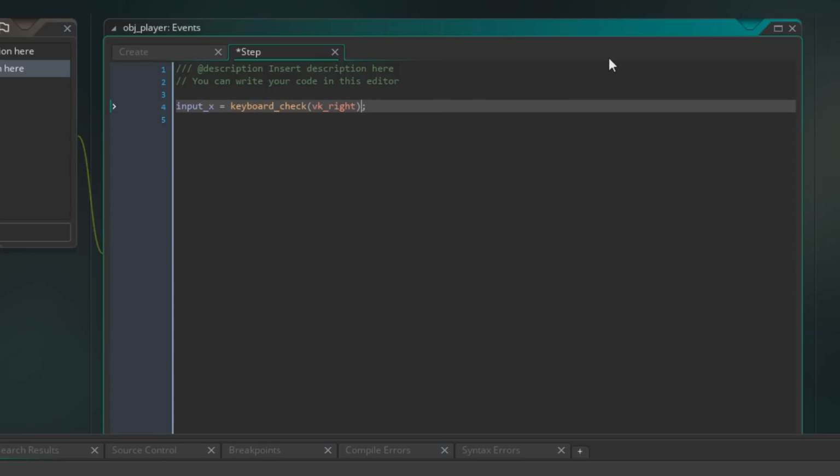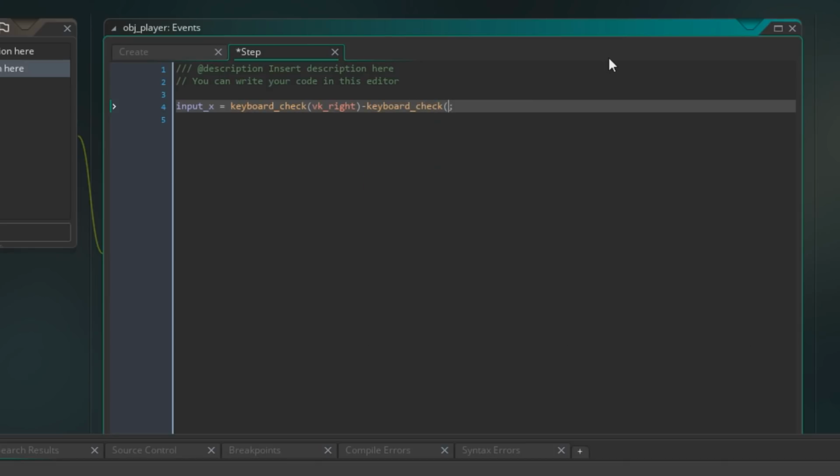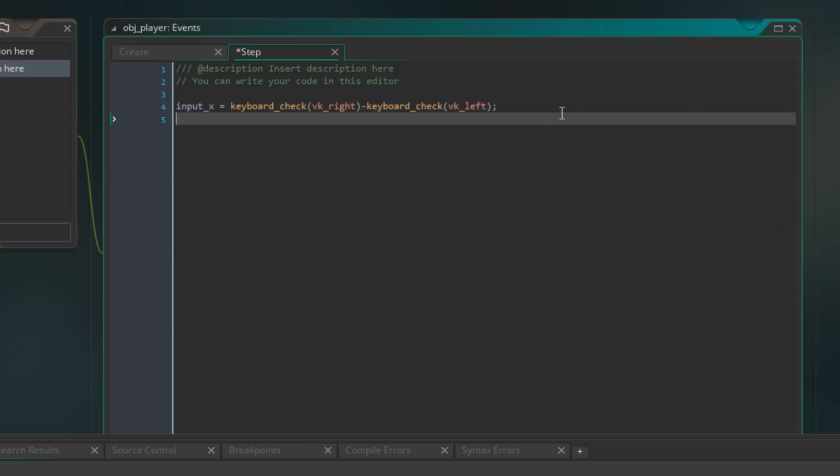We can set input x to the value of keyboard check VK right minus keyboard check VK left. Let's quickly see if this did what we wanted by using the debug console.